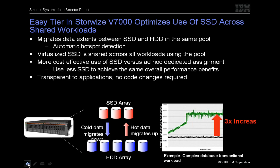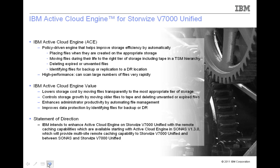And some of our competitors are moving up to a gigabyte in their solid state. So they're chewing up that solid state real estate, which is expensive, a lot faster than us, because their extents are 1 gig, whereas our extents are like 256 meg. And again, our tool really helps you identify how much solid state you want to use and invest in, and what performance improvement you would expect.